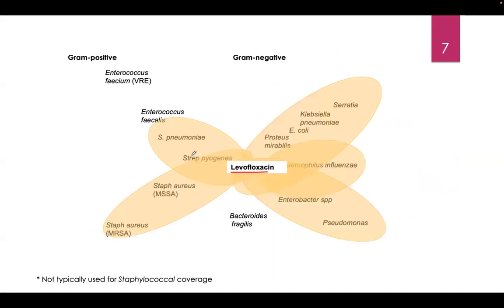Levofloxacin, that's a different story. For the most part, levofloxacin has a high 90 percentile for its sensitivity towards pneumococcus. So that's why it's part of the CAP protocol. It also covers atypicals. That's why you can give it by itself for community-acquired pneumonia, because it's going to cover your atypicals and pneumococcus. You would not use it for strep pyogenes. Yes, it covers it, but we have more narrow spectrum antibiotics to appreciate.